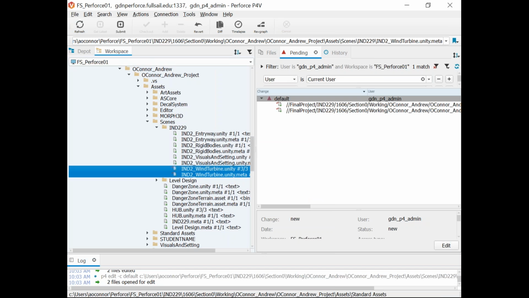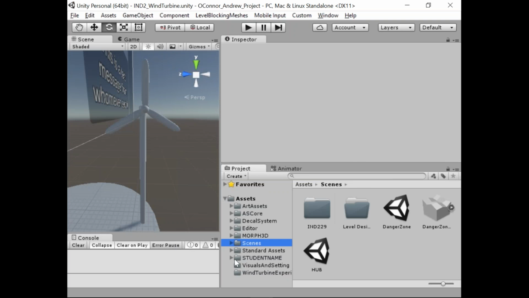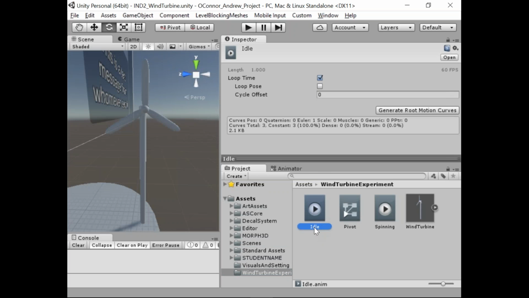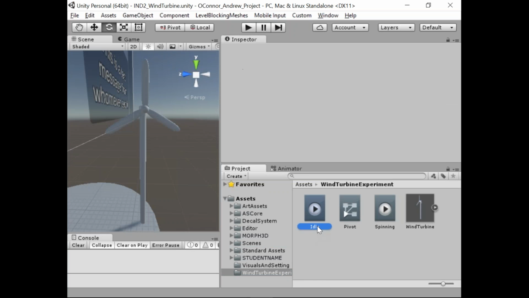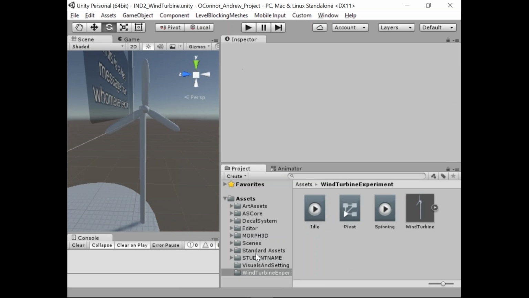All right. How do you change the name of the file? I tried to. On Perforce? No, so I didn't name my idle. I named it Turbine Pivot, and now it's... Like your animation clip? How do you change the name of the animation clip? Yeah, because I did that. You should be able to just go here and... I did that, and it just created a new one called idle. I'm like, what? Oh, let's see. Try changing yours. I fixed it. Let's try mine. All right.